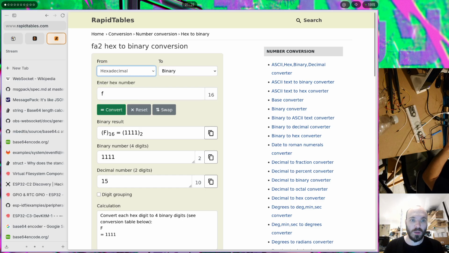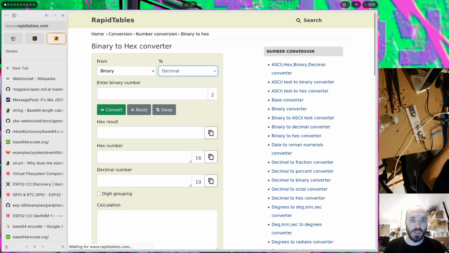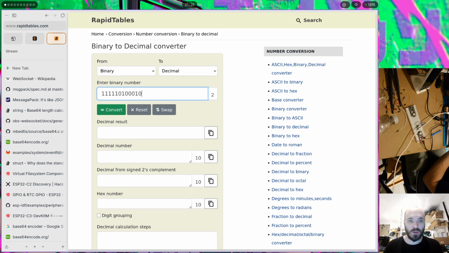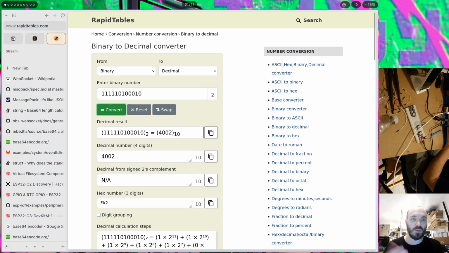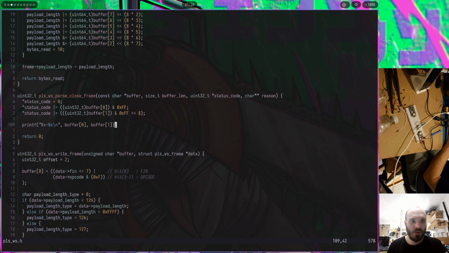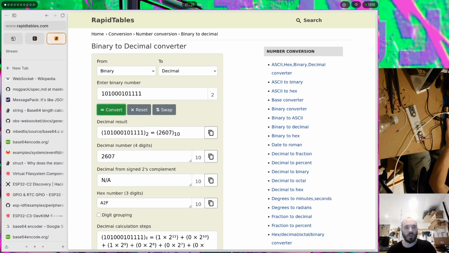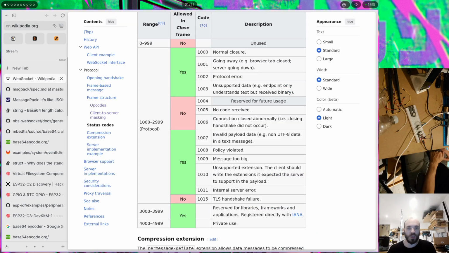And now if I go binary to decimal, 4002. So that's kind of the same idea. I can swap them. 2006. Yeah, so that's where things are a little bit off. It's one of those two numbers, but I'm not seeing anything in the spec that says the 2001 is not there. It will be in the protocol.